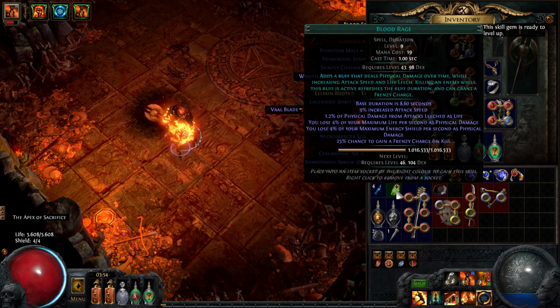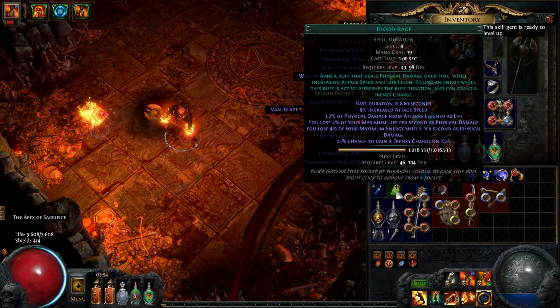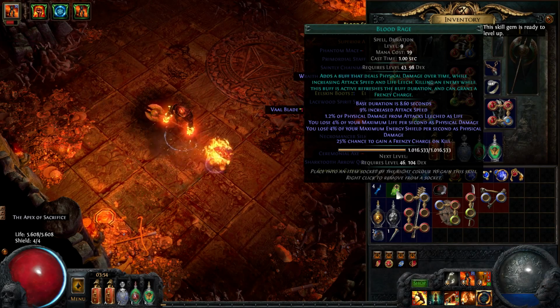Don't use Blood Rage here, because Blood Rage has one big problem. You can see it here already. It soaks 4% of your maximum life per second as physical damage. If you go to phase 2, it's almost useless because there are no adds that you can kill, so you cannot get your frenzies up. That means it's useless, so get it away. It's possible that you die by it, so get it away.